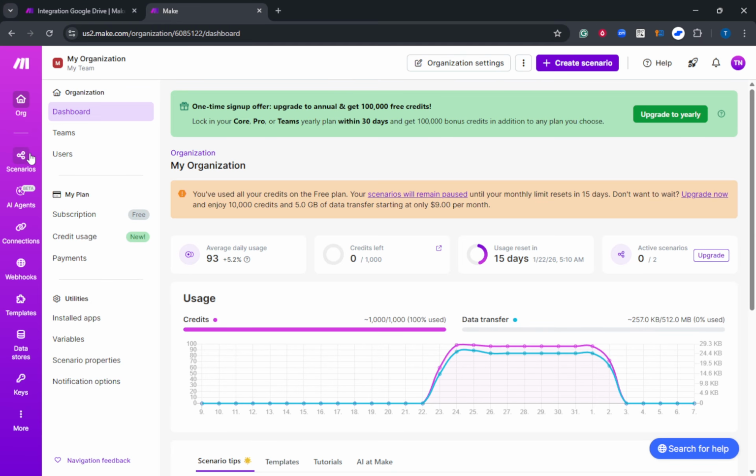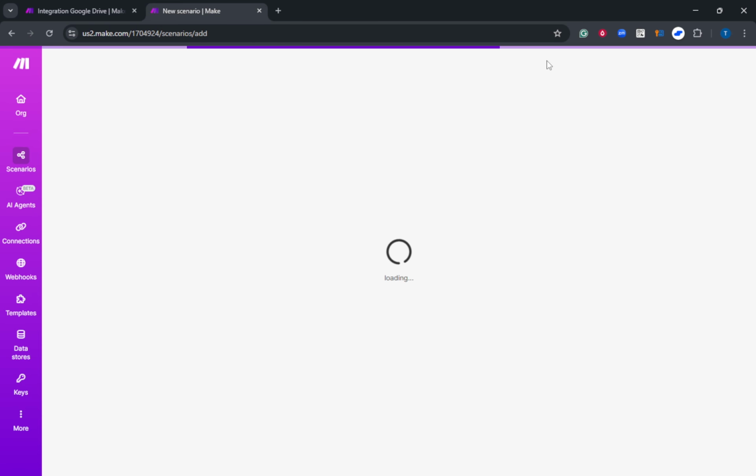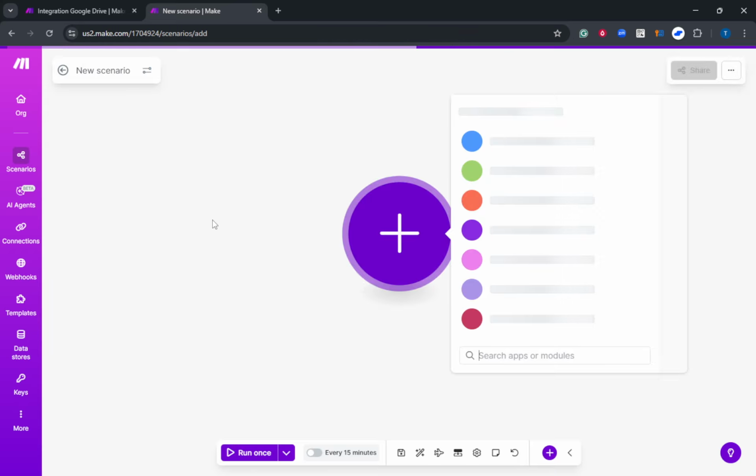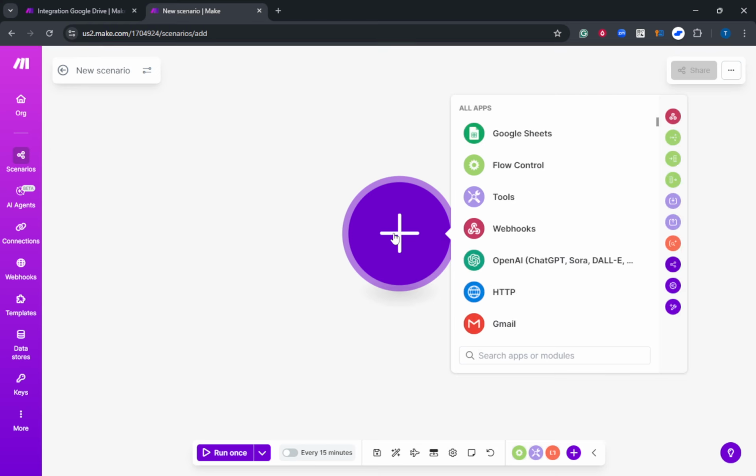Start by signing in to your Make.com account. From the dashboard, choose Create a New Scenario. This opens the Scenario Editor, which is the visual canvas where you design your automation. Think of a scenario as a flowchart. Each circle is a module, and each module either triggers the flow to start or performs an action once it's running. You'll see a big empty space ready for your first module.